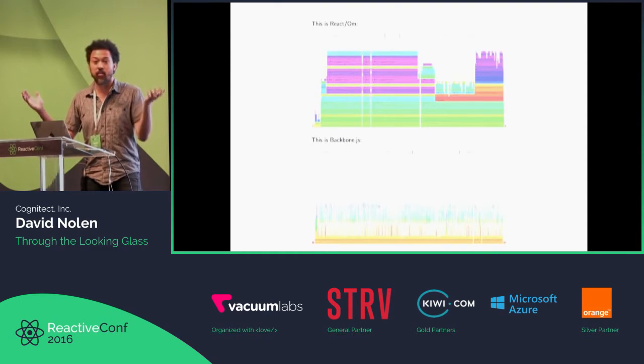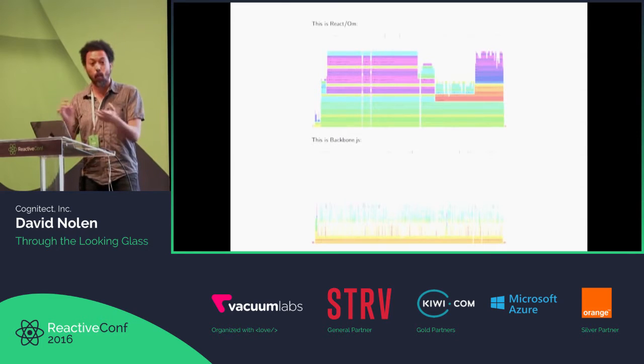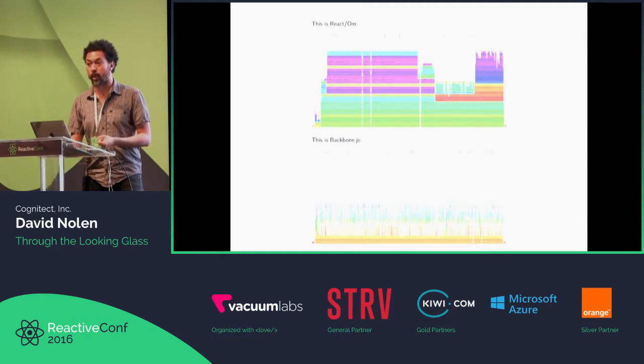And I had nice little flame graphs. In fact, you could open up my thing in Chrome and record the flame graph yourself and prove that I'm not making this up. React is faster with immutability. And I showed the typical Backbone application, totally losing out here big. And this helped kickstart, I think, with some people in the JavaScript community to take a second look at React and to start thinking about immutability.